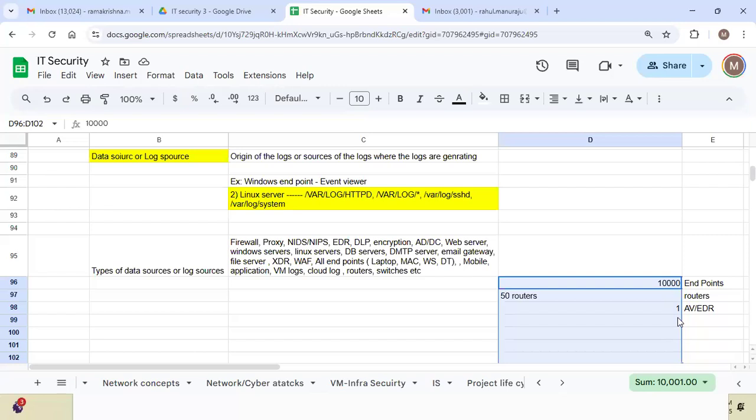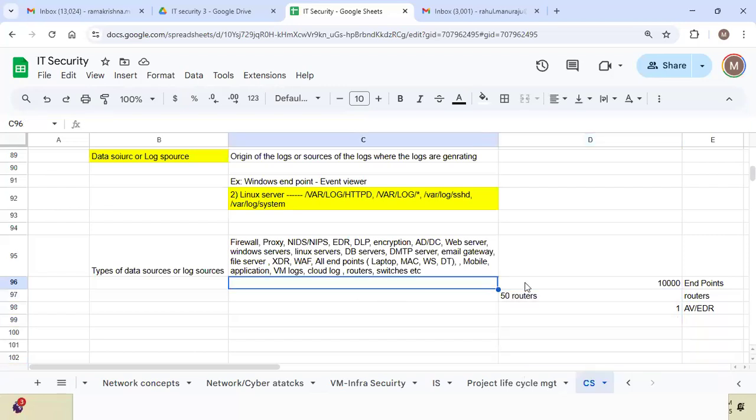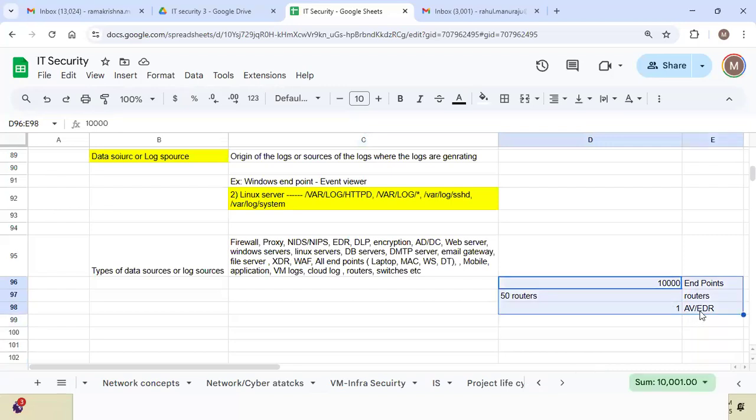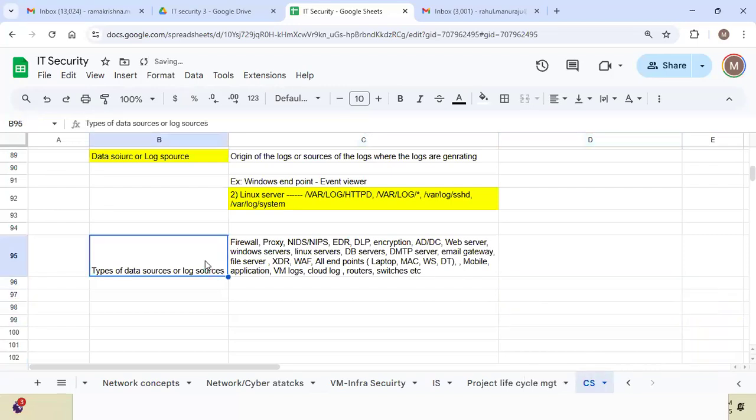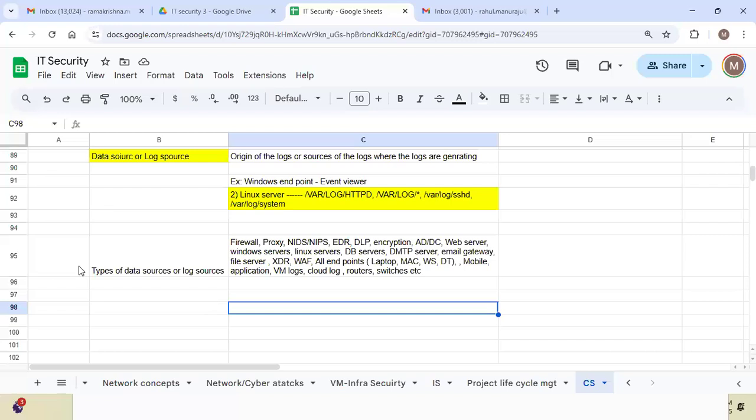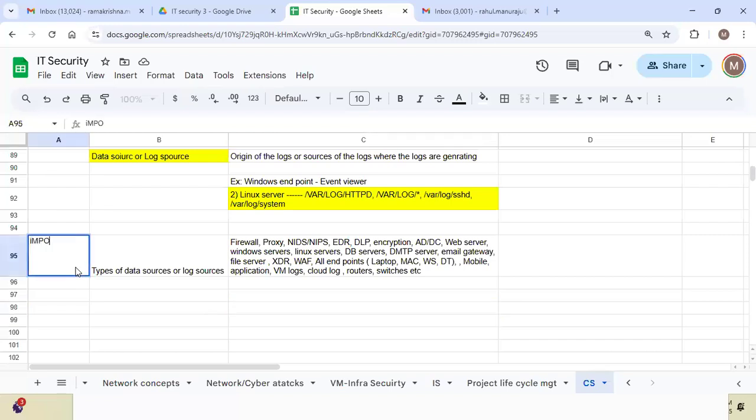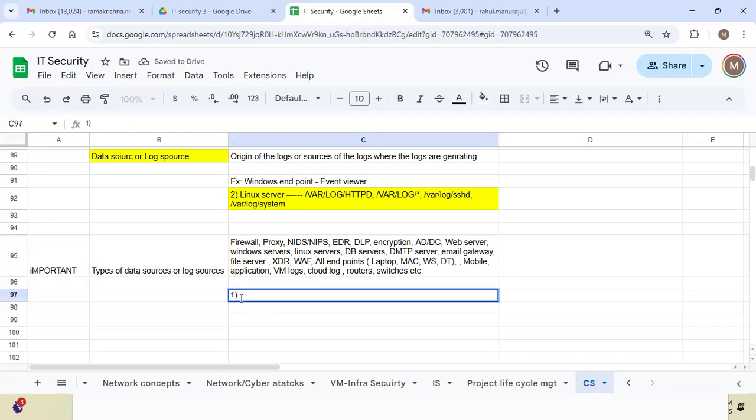Okay. So this is a very, very popular interview question, guys. What is a log source and what is a data source, and what are the different types of data sources and log sources integrated to the SIEM tool? I will write the interview question as well.